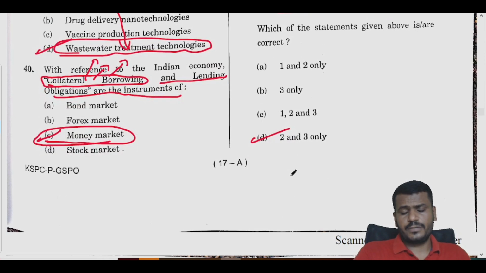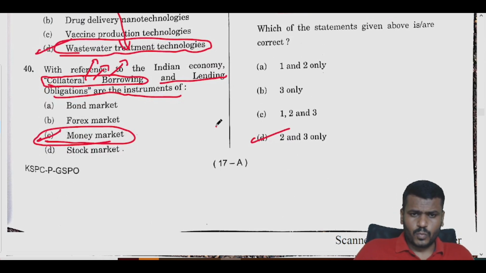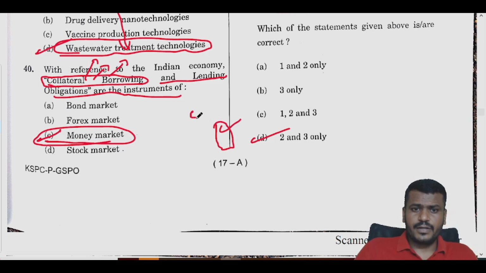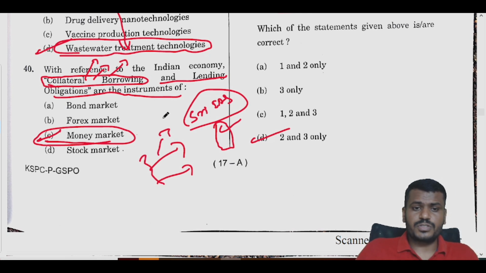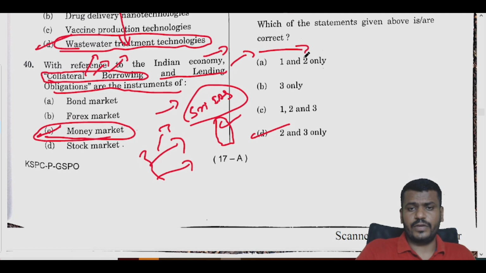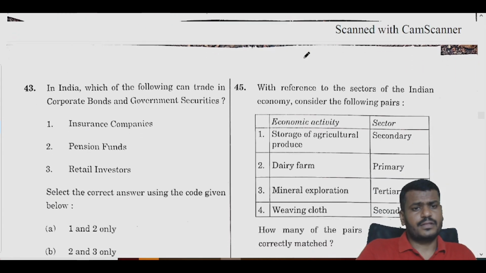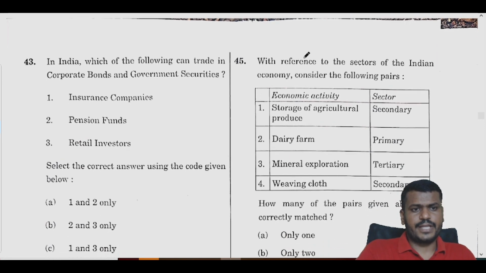That is an economics question, and many students wonder what the source for reading economics should be. Those who are preparing for UPSC can read Sriram IAS economics notes. That's more than enough, guys. There is no point reading so many big books, because they are not asking the questions which are there in your economics books. They are always asking applying questions, not direct questions. You have to apply your mind. More than that, current affairs questions. If you are very clear with your current affairs, whatever is coming in the news, then you can definitely answer these questions. Okay, next, 43rd question.